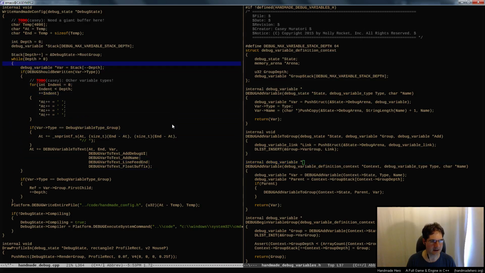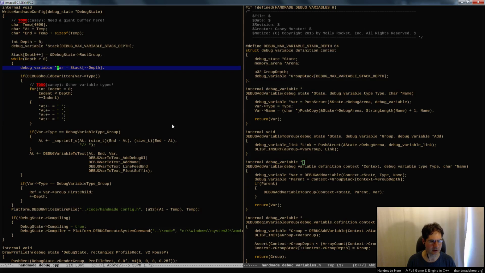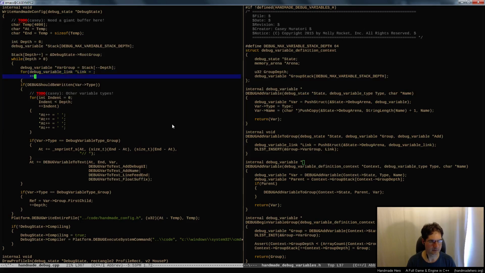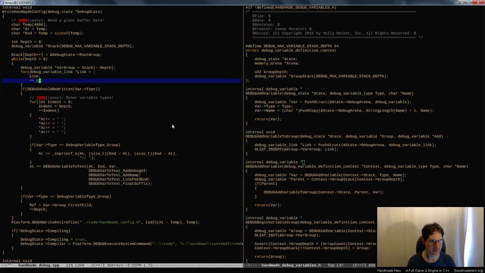So technically in here, while we're on the stack, this would really probably look like this. So this is really like the var group that we're talking about here, and then the for loop is going to be over its links. So it'd be like whatever the link is. Right? So I've got the var group.